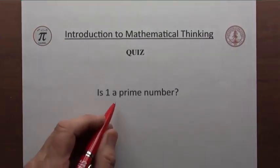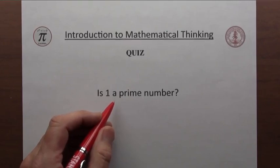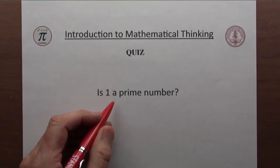Before I do, let me give you a quiz. Is 1 a prime number? I know this isn't the focus of the course, but there's a lot of confusion about this, and if we don't clear it out of the way now, it's going to keep haunting us as we go through the material that's coming up. Now, I could, of course, simply give you the answer, and in previous times when I've given this kind of course, both in a MOOC and elsewhere, I've given students the answer, but it's one of these things that people just don't really pay attention to, and then it comes up again when there are homework exercises and discussions. So what I'm going to do is give you this as a quiz. I want you to answer whether 1 is a prime number or not.